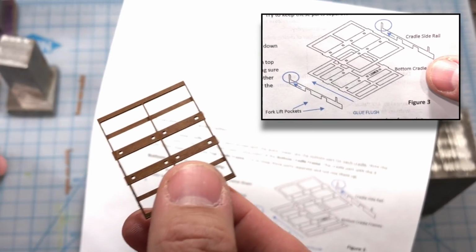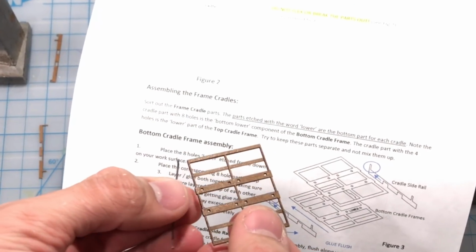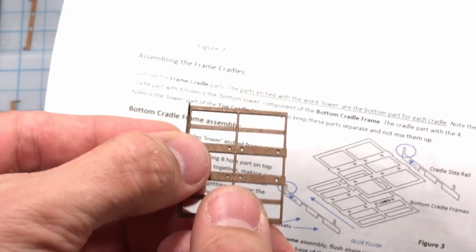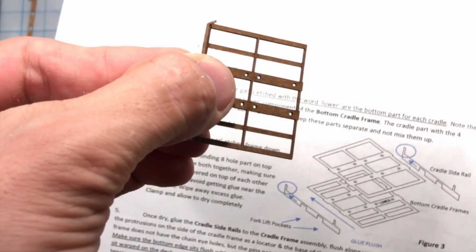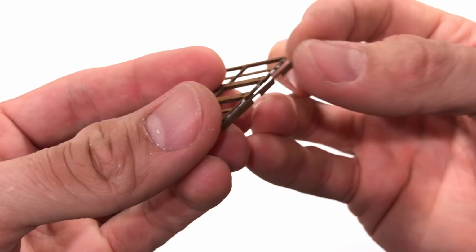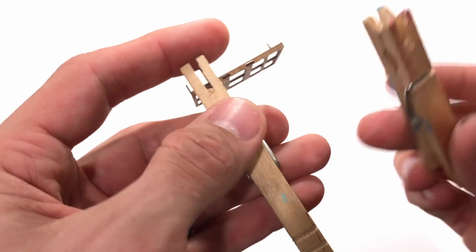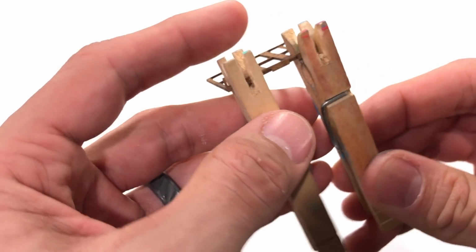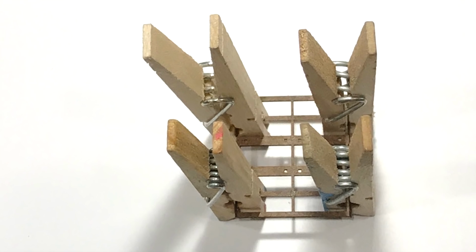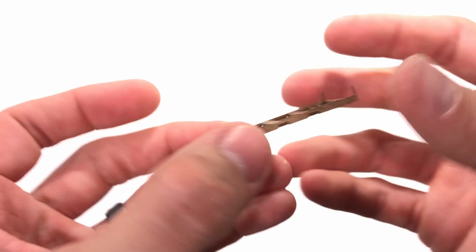Now what we're going to do is put the sides on. It's fairly self-explanatory, but you want to make sure you keep referencing the diagram to make sure you're putting these things together correctly. We'll put a little bit of glue on here. Put enough on that it's able to stick, but don't put so much on that it's oozing out on the sides. We've used the clamps that we modified earlier to be able to hold these things together. I end up using all 4 and let these things sit for probably about a good 2-3 hours before I take them apart. Now here's the end product, and it's ready for paint.